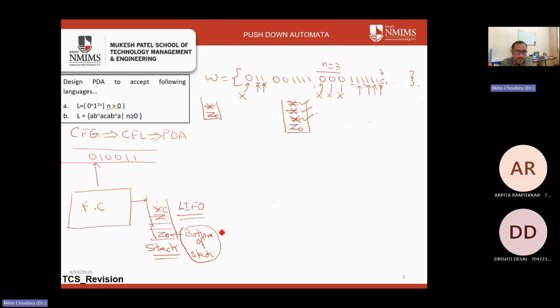So how to go for it? How to build the pushdown automata? We'll have a transition diagram drawn for this. For this case, what we have mentioned is that at the beginning of the process, our stack contains Z0, and we are saying Q0 is our initial state.